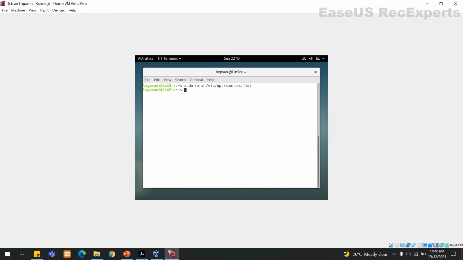After editing the sources.list file, we have to update the local package index to the latest changes. So for that we type sudo apt update. This may take a while.